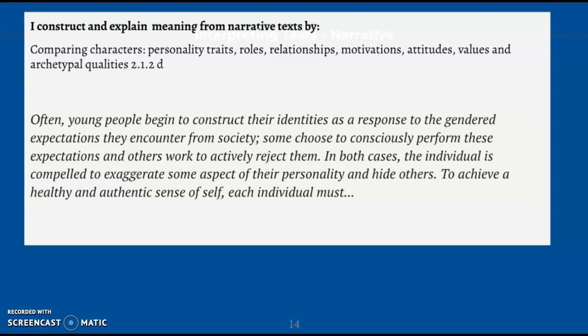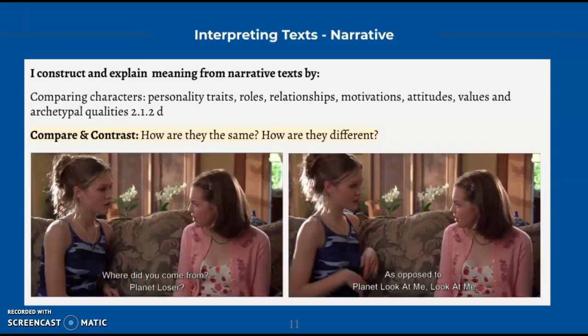Often, young people begin to construct their identities as a response to the gendered expectations they encounter from society. Some choose to consciously perform these expectations, and others work to actively reject them. In both cases, the individual is compelled to exaggerate some aspect of their personality and hide others. I guess I didn't finish this. But you can see that just from the image here.